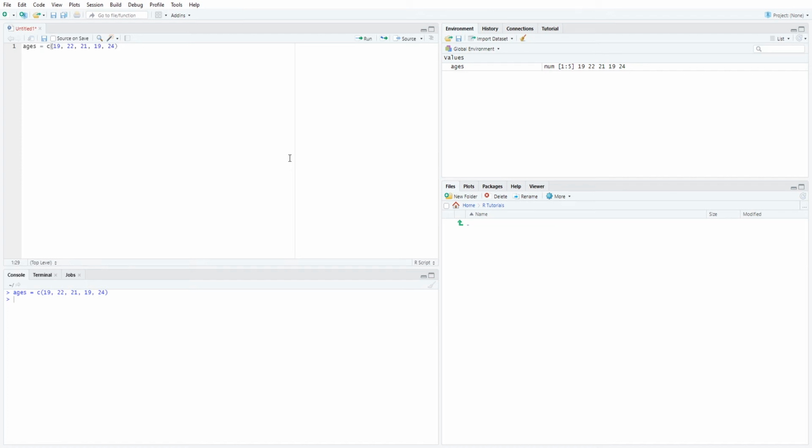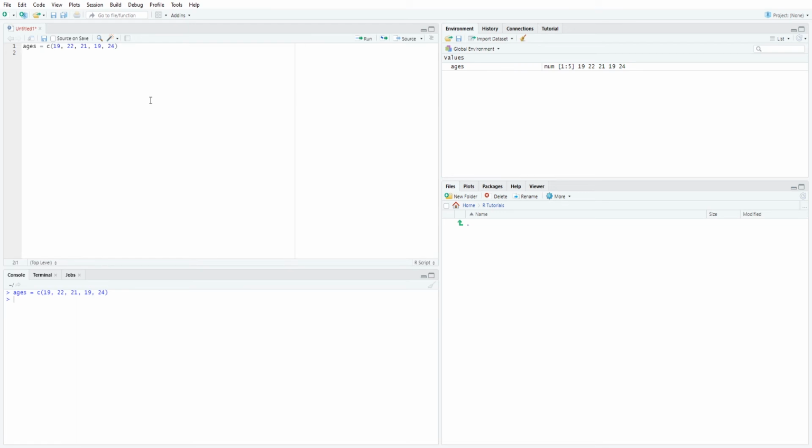So I will show you the naive way of how we would do this, because I know for a lot of you, this may be your first time programming. So don't be afraid. I will just lay it out as how I think one would do it as a beginner, and then I'll show you some of the more advanced functionality that you could do. So with the more naive approach, what we could do is take all these numbers that we've given here in the ages variable and just add them up and then divide by the total number that we have, because that's the definition of an average.